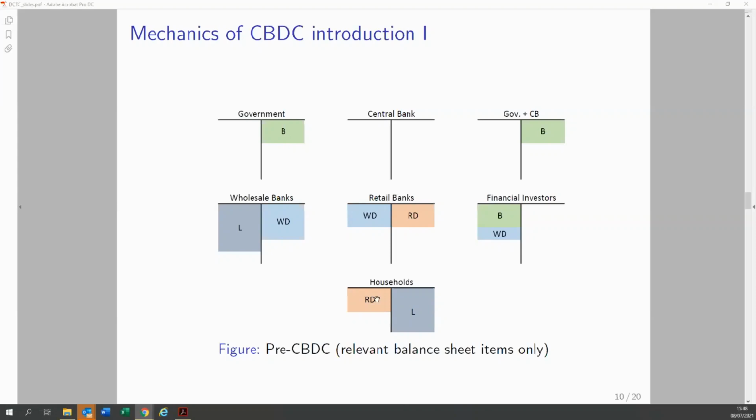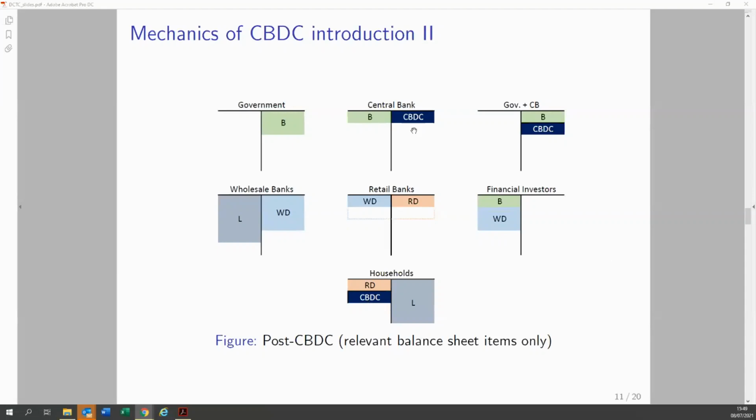So once you introduce CBDC, there is a CBDC issued by the central bank against government bonds, and this is why the consolidated balance sheet is important, because you can see that the net of these two items is a lower stock of defaultable government bonds on the liability side, and of course on top of that there's the CBDC item. The CBDC item ended up on the households' balance sheet, but it really went through a transaction with the financial investors, who basically posted some of those bonds that they held to the central bank, got the CBDCs in return, and they sold CBDCs to the households in exchange for some retail deposits.